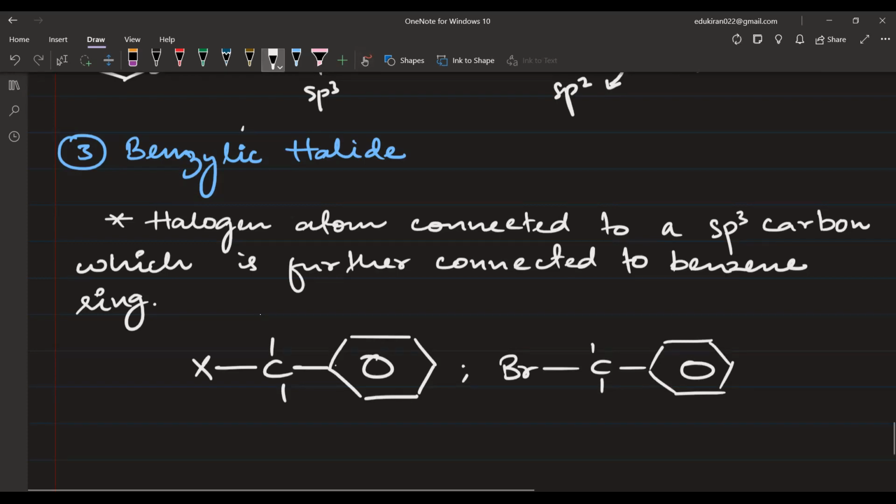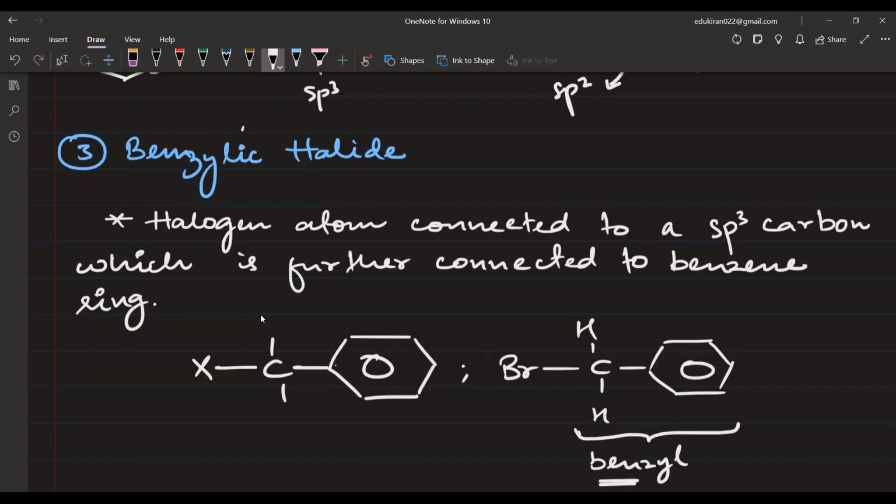Okay, and this group, if you have hydrogen and hydrogen here, CH2, then this group is known as benzyl. Please remember benzyl has one carbon, and if you only want to remember the benzene group, then it is remembered as phenyl. So it is a phenyl group. But if the benzene ring is further connected to CH2, then it is combinedly known as benzyl. Did everyone write, yes or no? Please tell me. Yes, Fatima, Sarah, and Wafia, done? Done, sir.